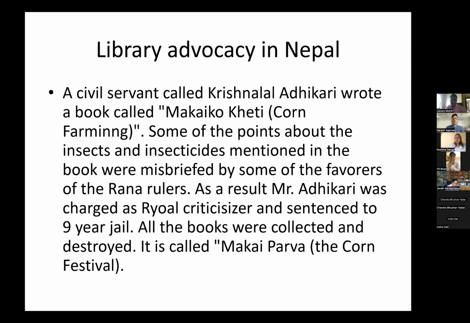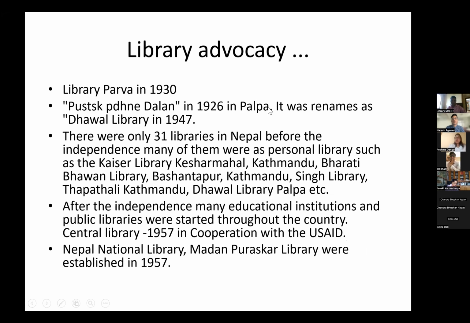The other event: the veteran litterateur Mr. Lakshmi Prasad Devkota and 46 other persons wanted to establish a community library, a public library in Kathmandu, called Saraswati Sarana. One of the persons in that library movement went to the Rana rulers, and the rulers banned the library, and not only banned it, but also penalized each person 100 rupees. So that was called the Library Parva in the history of Nepal.